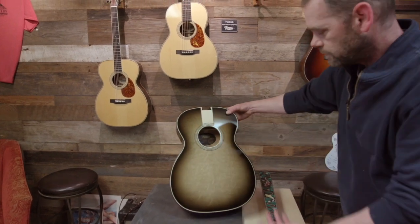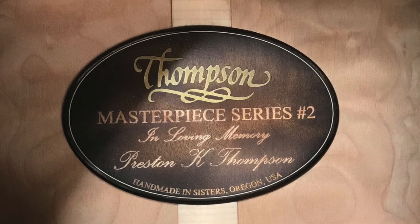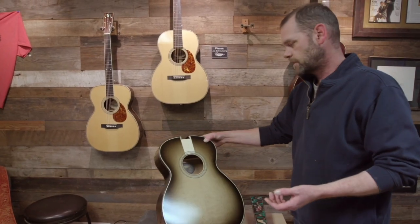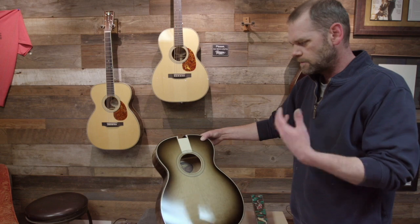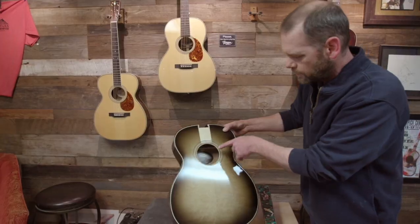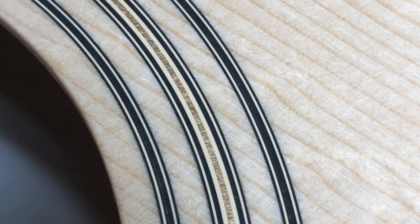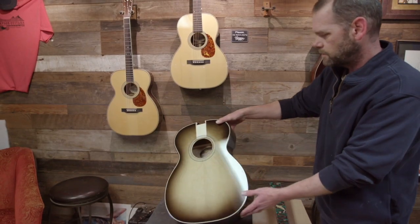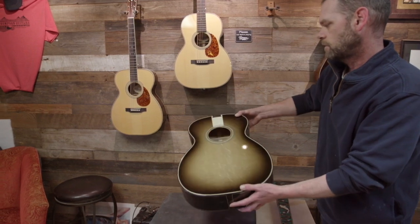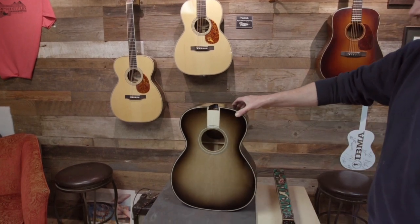And so we created this custom label, which is one of Caleb's ideas, to introduce a custom label on all of our masterpiece series. So they're unique to the piece, part of the design. So we have a brass logo, and we actually used a piece of the maple from the back and the sides, and I did a color treatment on that similar to the back and sides, so that picks up on the rest of the body. So that was one of the first things, customizations.